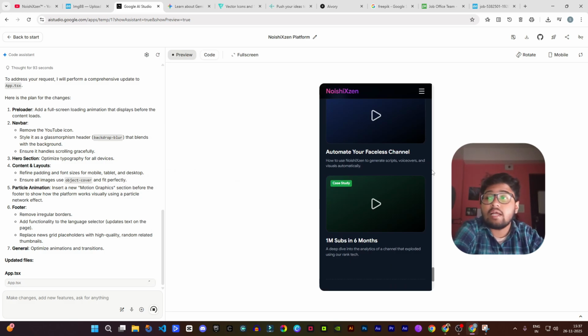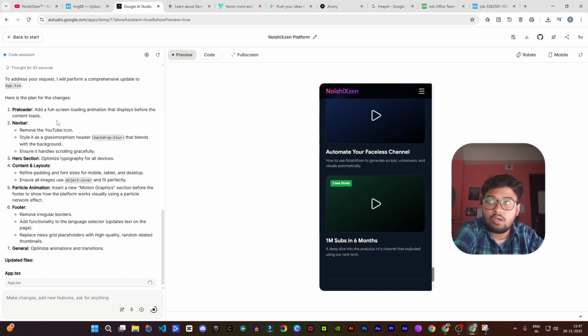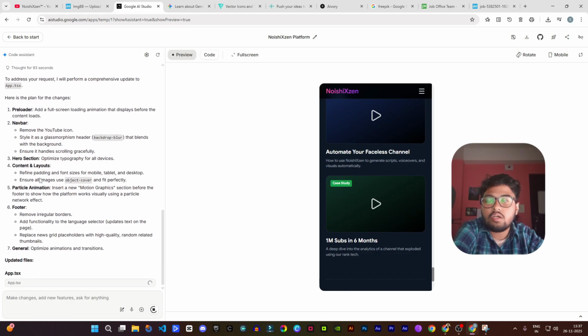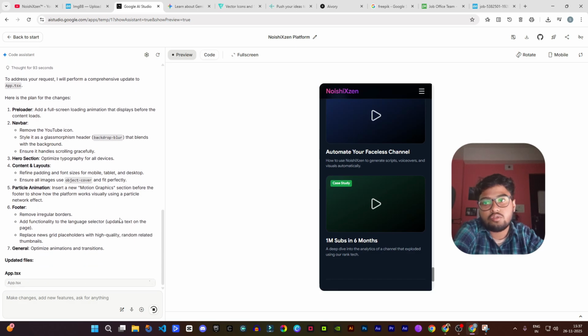As you can see, our details are showing what needs to be changed or not, how your AI tool understands what to change, what to add, what to insert, everything. It shows that it is understanding your language. Okay, so now it starts changing, and let's see how much it can change according to our prompt.